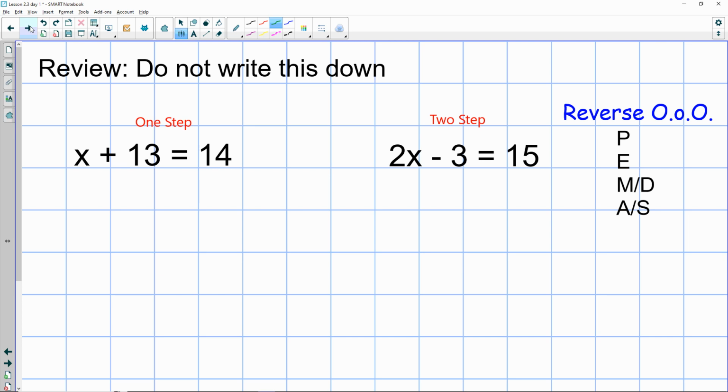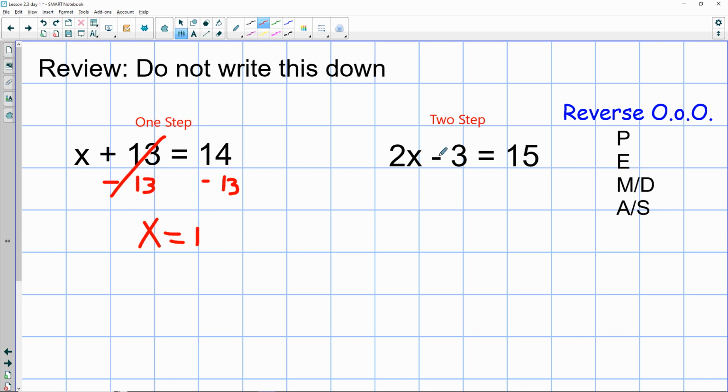Right, a little bit more review, and you don't have to write this down because there's no place for you to write it in your notes. But you've looked at a one-step equation so far, and you know that when you have a one-step equation, you're trying to solve for the variable, and you undo operations. So if there's an addition, like this one has plus 13, you would undo it by subtracting 13. And what you do on one side of an equation, you have to do to the other side of the equation. This equation is solved in one step. X equals 1.